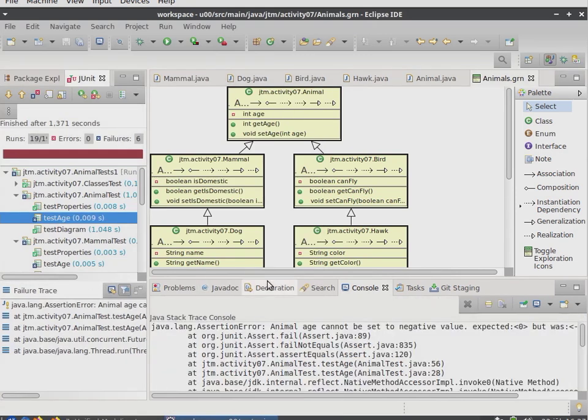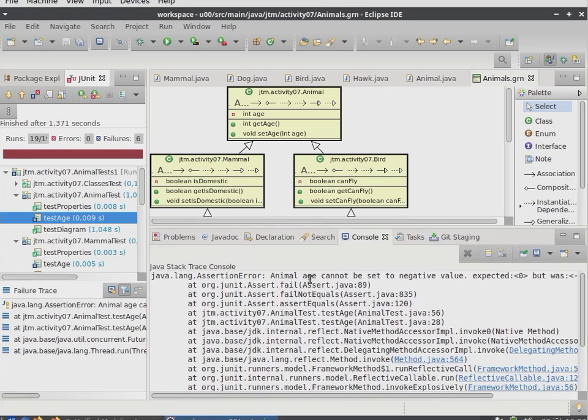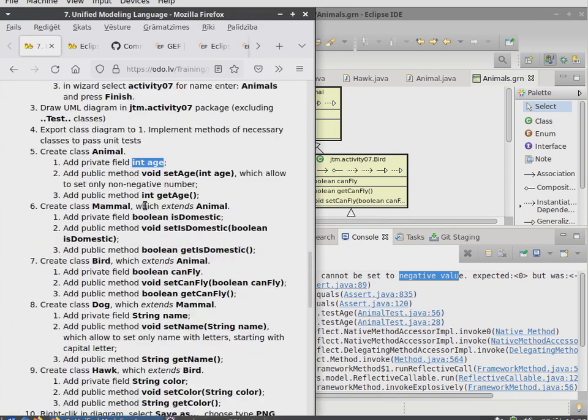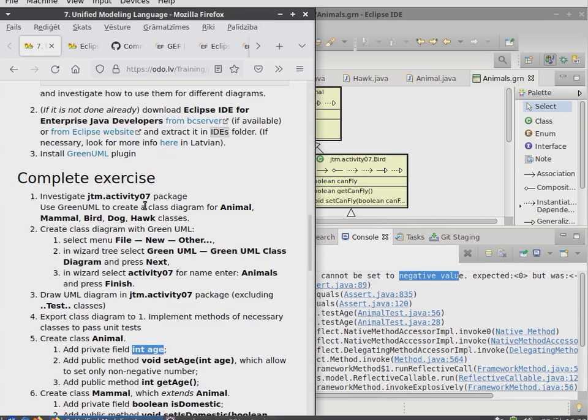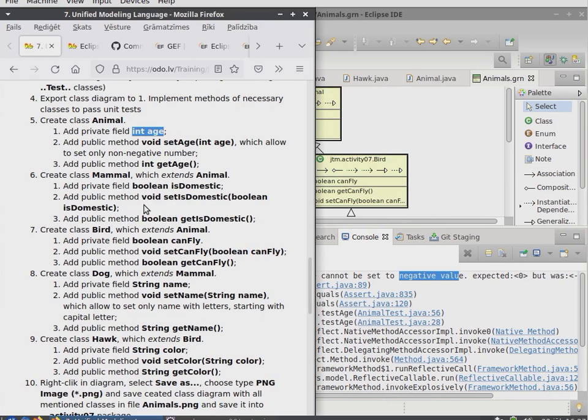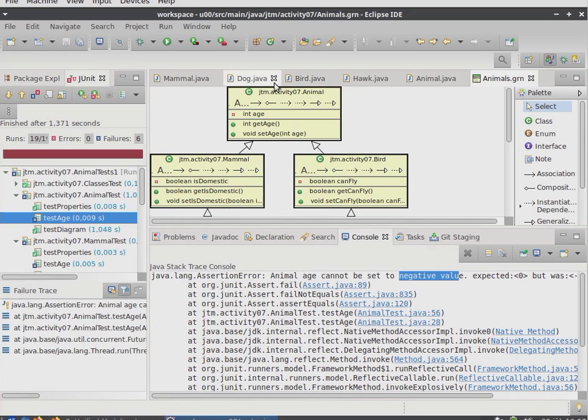For example, here, if we check it, we see that animal age cannot be set to a negative value. So as far as I can tell, nothing is written here besides implement methods, which allows setting only a non-negative number. Here it is. So we see the reason behind private properties and public setters.